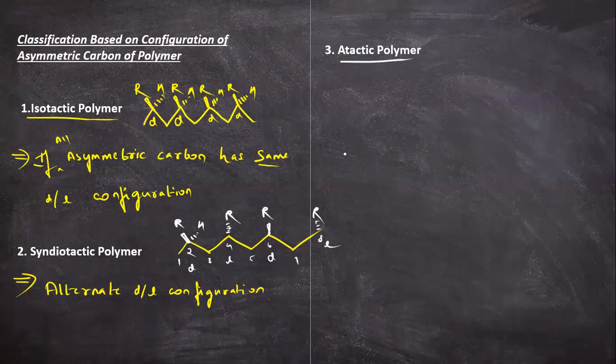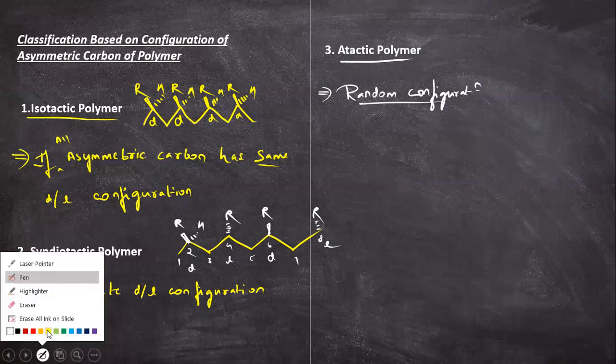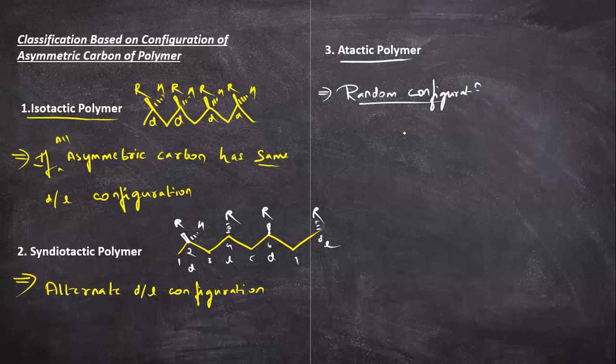Next, let us move to the atactic polymer. Here, random configuration will be there. Whatever I am telling, that much is enough, guys. No need to bother. If we start solving problems, then we can complete polymers easily so that you can solve any of the questions asked in examination. Clear? So random configuration like this. Let me consider this one. Whichever the configuration, it can again be the same, and it can be different. Random configuration will be there in atactic polymer.